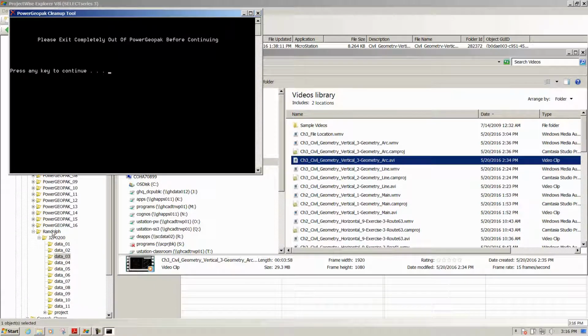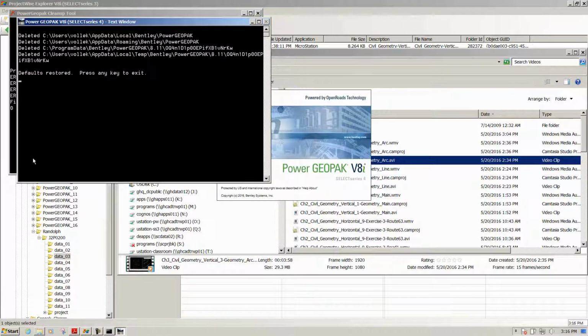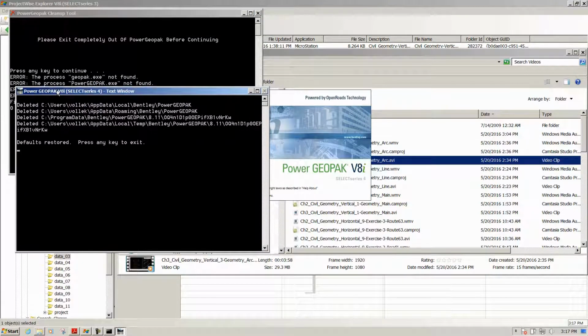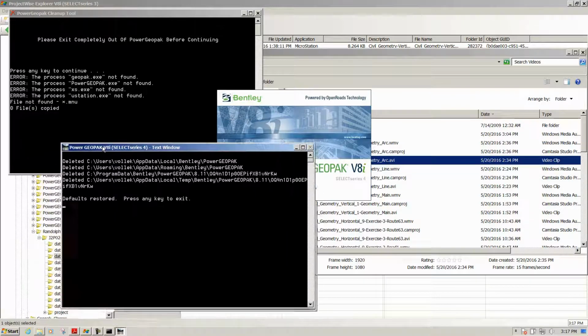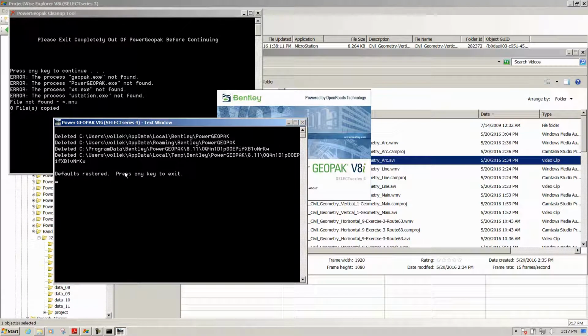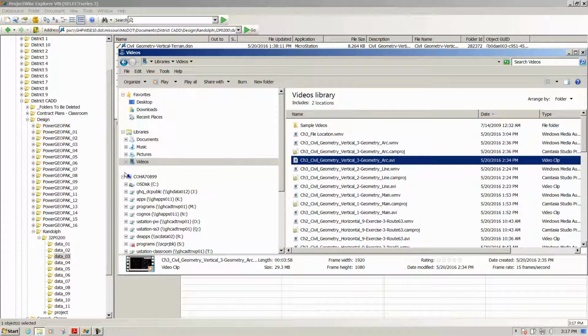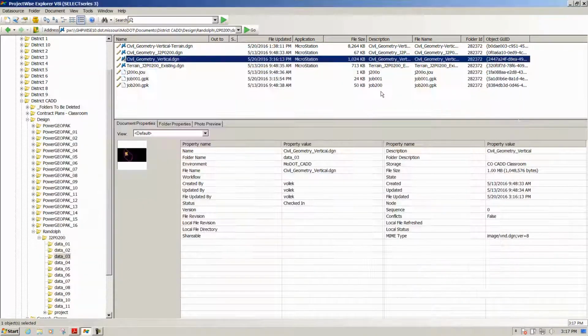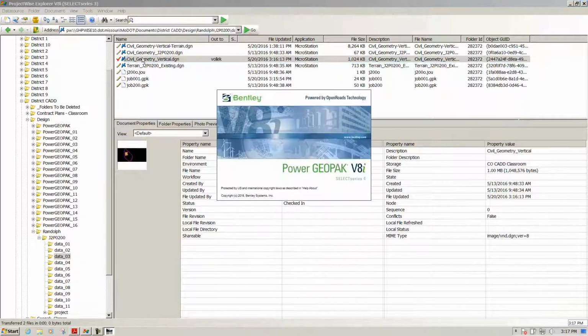What that does is that will go out and delete any GEOPAK exe running. And so in this case, it didn't find any of them running, but a lot of times there are ones that do run. And so all you got to do is hit the Enter key twice. It also cleans up resource files. It also cleans up preferences files on the Microstation side. So it does a lot of things, not just deleting the processor. So once that's done, I'm going to go right back into the file. And with any luck, that profile will be there when we get back in.